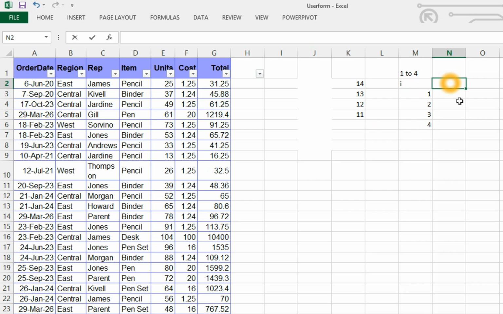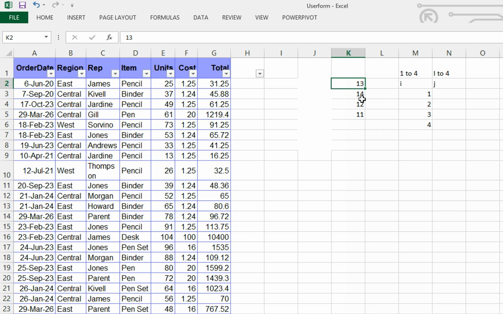I'll have another variable j, which will start from i to 4. So what it will do basically: if i is 1, j will start from 1 and compare. If i is 1, what is at index 1? The number 14. It will compare 14 to the next number, 13. If 14 is greater than 13, then it will swap these numbers. Swapping means it will put 13 here and put 14 here. Then i will remain the same, and j will move to the next index.